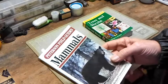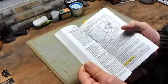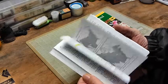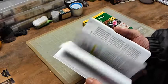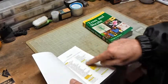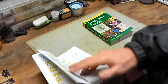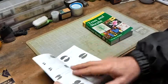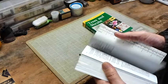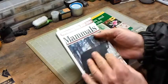I picked this one up and it does give me areas. I've gone through and highlighted a lot of the animals, the critters that are in my general area, so I can kind of keep an eye out. What's nice is in the front I've got a checkoff list, so you can go through and as you find your different animals you can check them off, see what they look like. And even in the front they give you some tracks, and in the back there's some more tracks. So that's a pretty nice one.